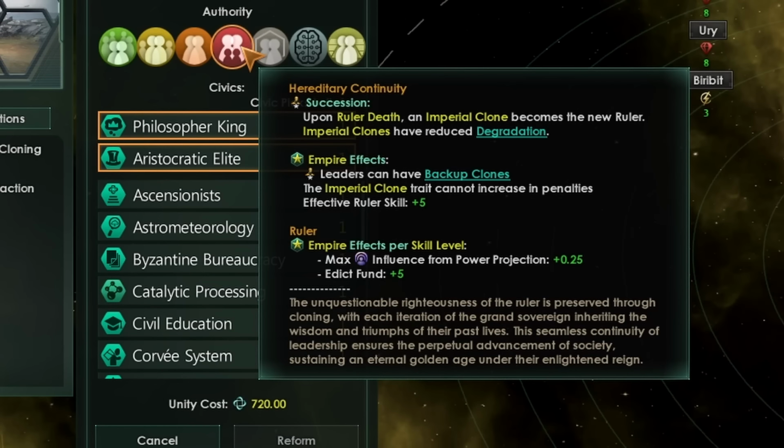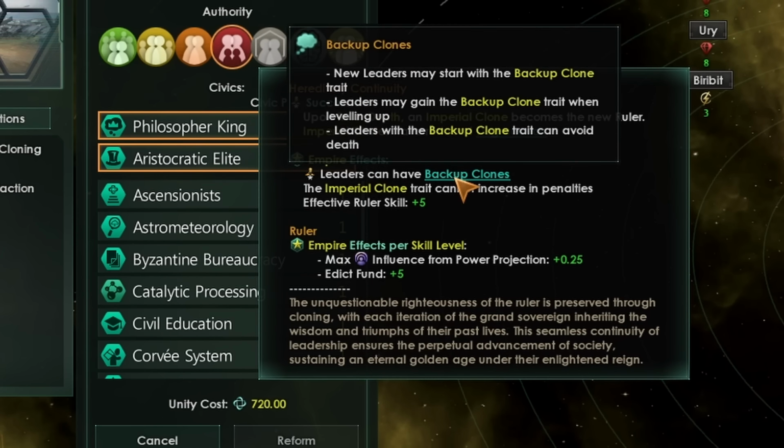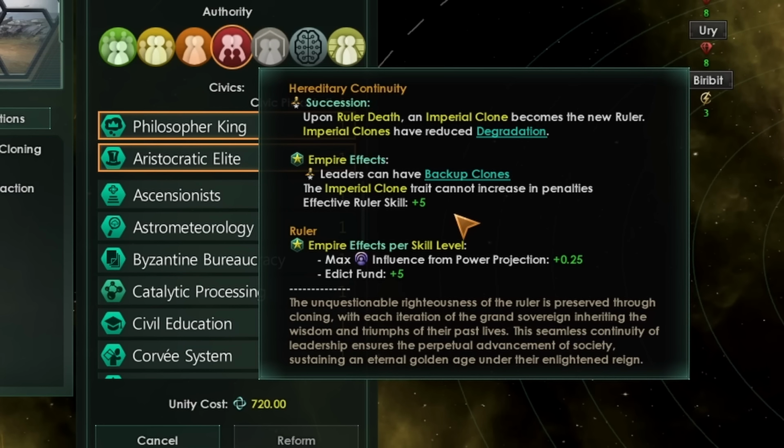All three of these Ascension traditions come with their own advanced government authorities. For example, if you go down the cloning path, you could have a hereditary continuity where all of your leaders have backup clones, meaning that your empire will be forever ruled by the same ruler, cloned again and again and again, like the Cleonic dynasty from the Foundation television series.